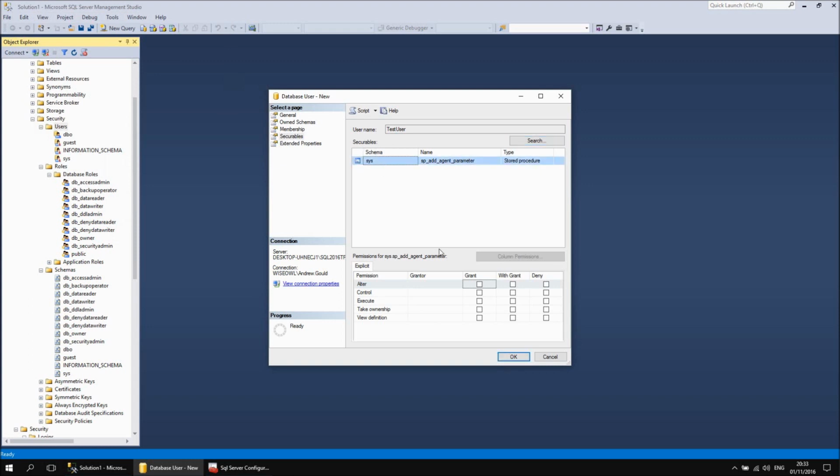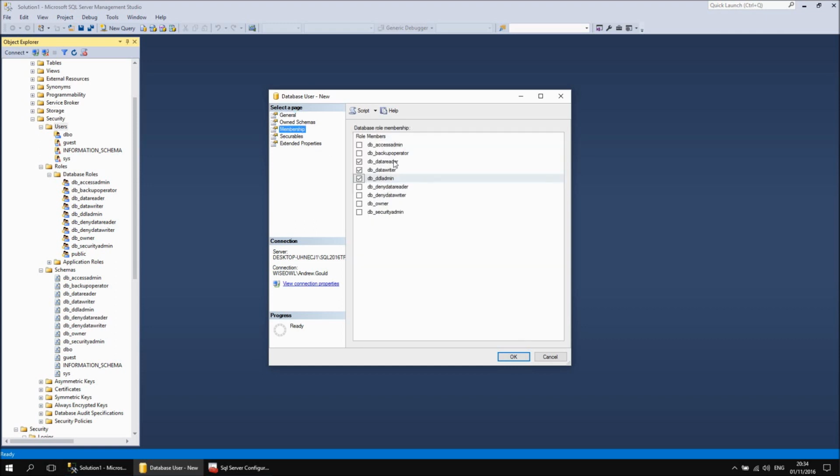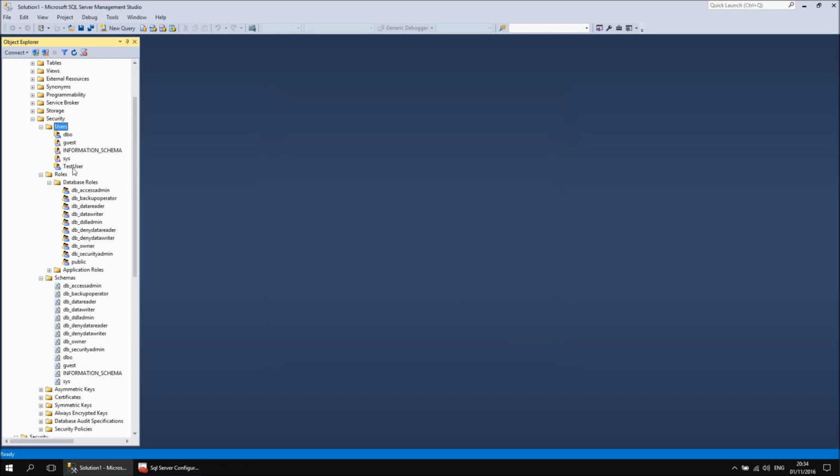And then for each item in this list, I can choose exactly what this user is allowed to do to it. So you can imagine how time-consuming a process that is for individual items and individual users and individual explicit permissions. So I'm not actually going to bother assigning anything here. I'm not going to change any of these settings for this single stored procedure. At this point, all I'm going to do is click the OK button to create this basic user called test user, mapped to the test login stored in the logins folder of the server, with a default schema of test schema, which doesn't yet exist, and is a member of 3 separate database roles: data reader, data writer, and DDL admin. So if I click OK at this point, that new user will have been created.